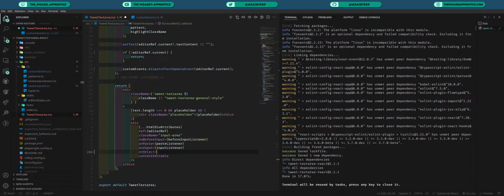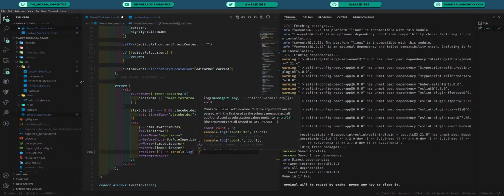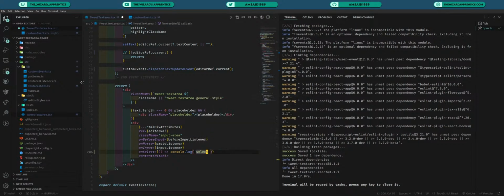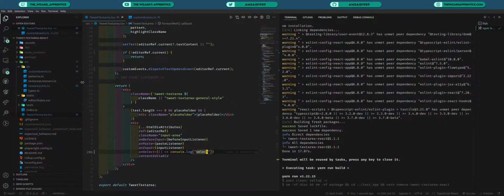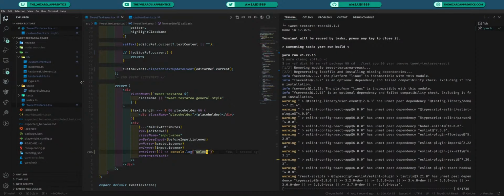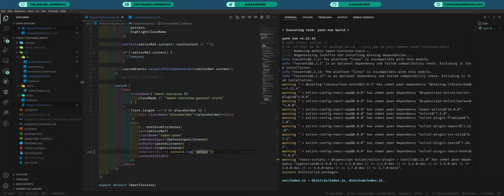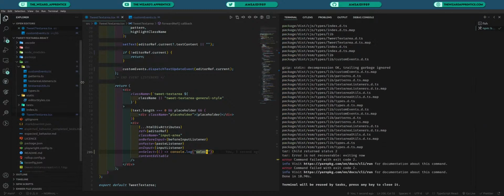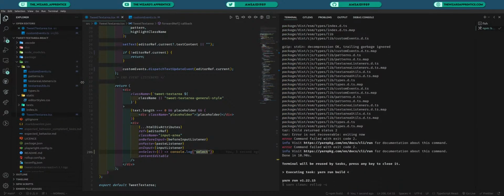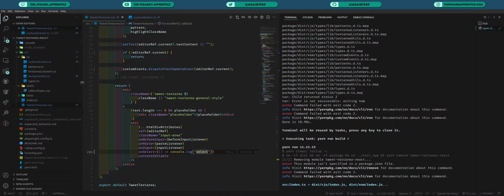On select, console log. Select, and let's see what actually happens here. So I don't think it works on a content editable div, but it's worth a try.